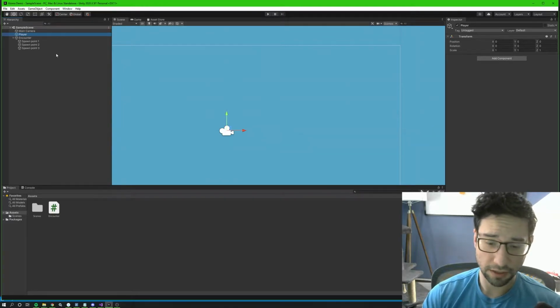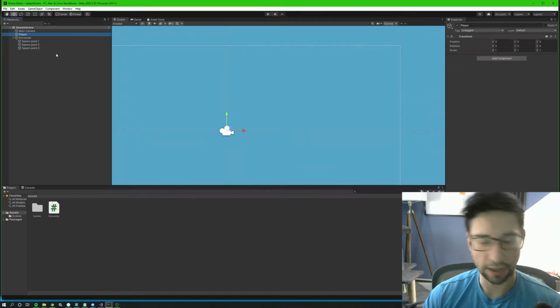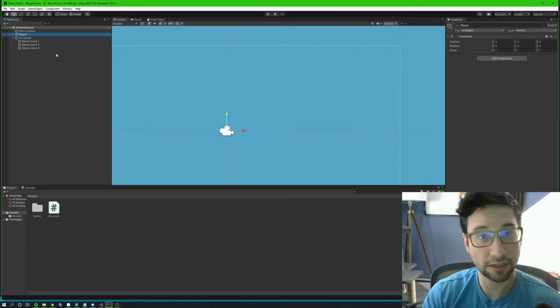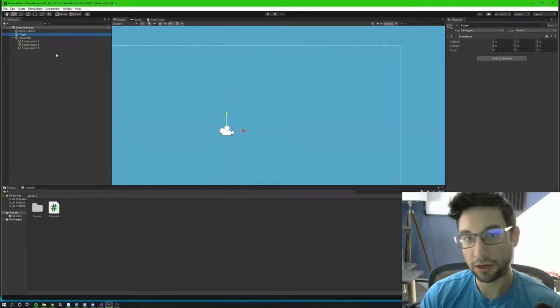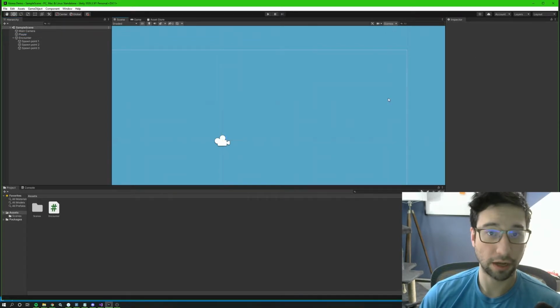I'm going to take a few seconds to teach you how to use custom gizmos and only see them when you're selecting objects that relate to that gizmo. Let's say you're programming an encounter for your game, and this encounter has a list of transforms that represent spawn points for enemies in the encounter. And you want to see those spawn points in the scene view with a little gizmo like this. But if I'm not selecting the encounter, I don't want to see them anymore. Perfect. I'll show you how to do that.